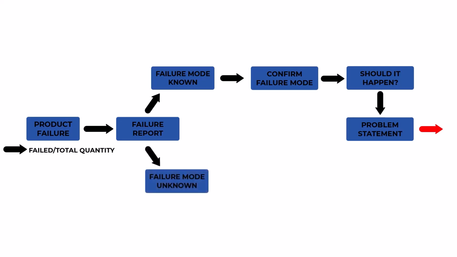The failure mode is unknown. If the failure is unknown, for example, it was laying on the desk, and out of nowhere, it failed, we first have to determine the reason for the failure. So we are going to start by analyzing the failure and its outcome and then assume different failure modes and proceed with experiments until we prove the reason for failure.